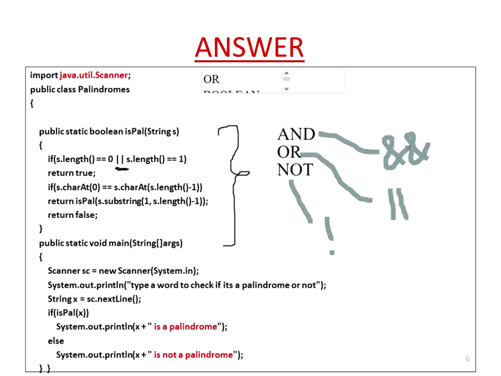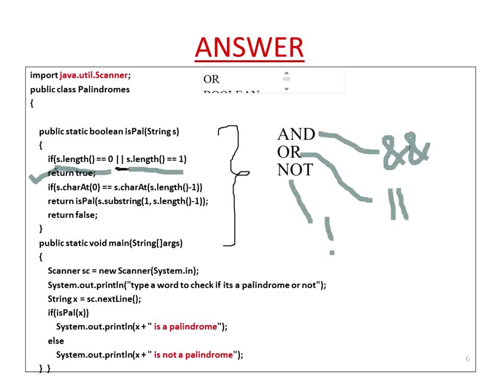So since we are using the OR Boolean operator, these are the 2 conditions, and in order to execute the OR operator, at least one condition should be true. So if any of the conditions is true, it will return true.